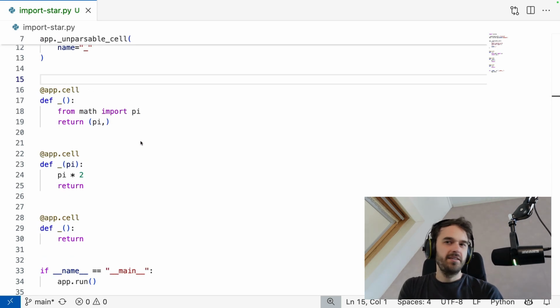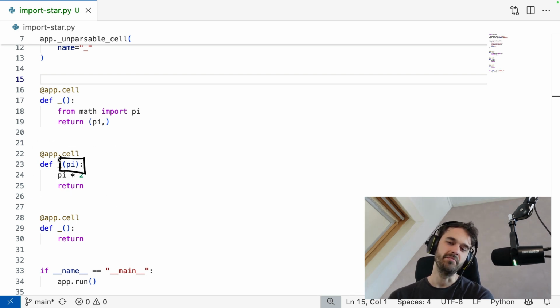If we have a look at the cells that didn't have any errors in them, you'll notice that the first cell over here is importing pi, but it is also returning it. And that returning isn't something that we declared in the notebook, that is something Marimo is taking care of by itself. Every time you update a cell, it is going to look at all the variables that are available in it, and then make sure that those variables are returned. This gives us a mechanism to figure out what was defined in what cell. And you can also notice that there's this other cell over here that uses that variable and requires that variable as input.